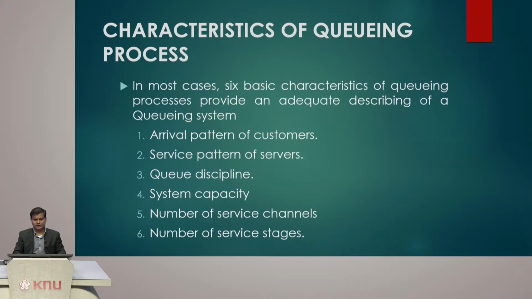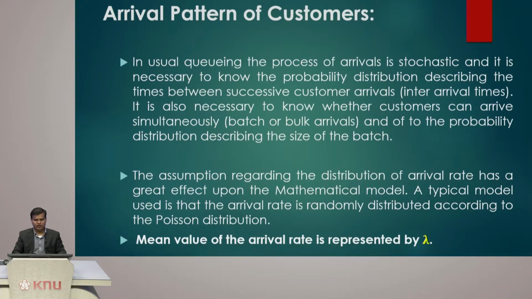Yes, at times you might have different stages of service. For example, as I mentioned earlier, a patient who is entering the hospital might go through different stages of service. First he might go to, say, the registration desk, and then he might go to some blood test, then he might go to some clinic. There may be different stages, right? Let's see one by one, starting with the arrival pattern of the customers.